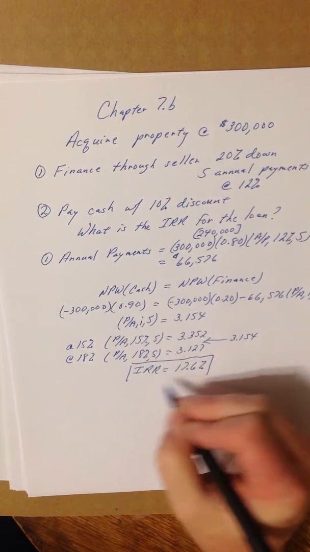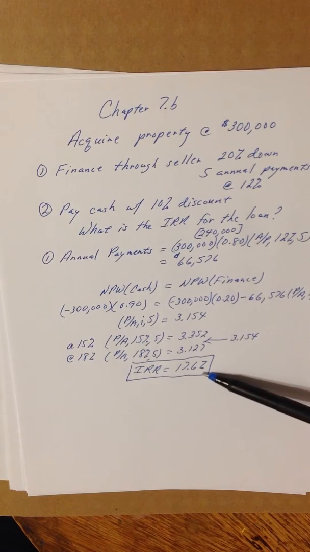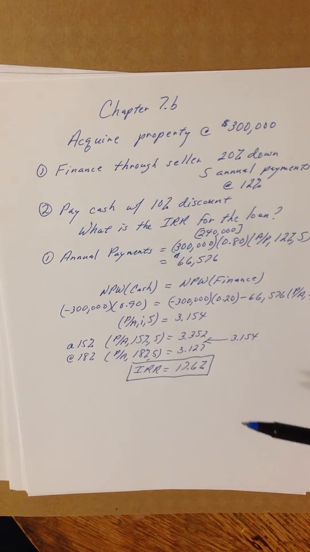17.6%. So you can see, instead of being at 12%, where we're actually seeing this loan, the loan is actually almost 18%. So this kind of gives you a good idea of how you can break down and compare different payment options and see what the actual internal rate of return, or what interest rate you're actually paying on the loan.